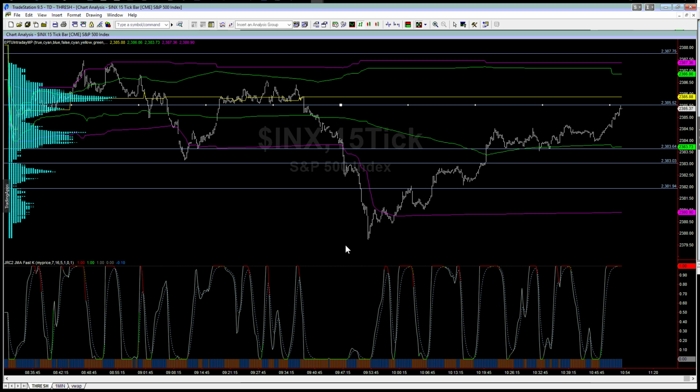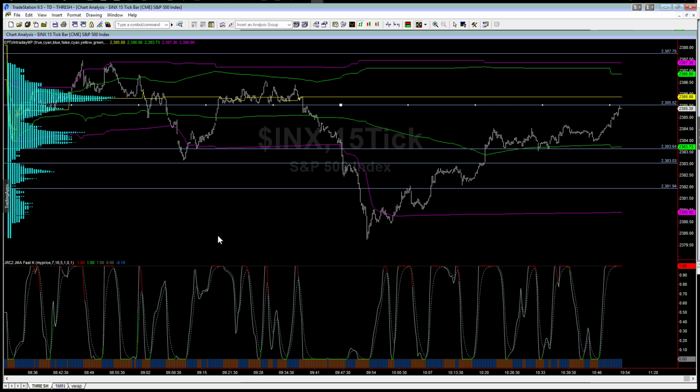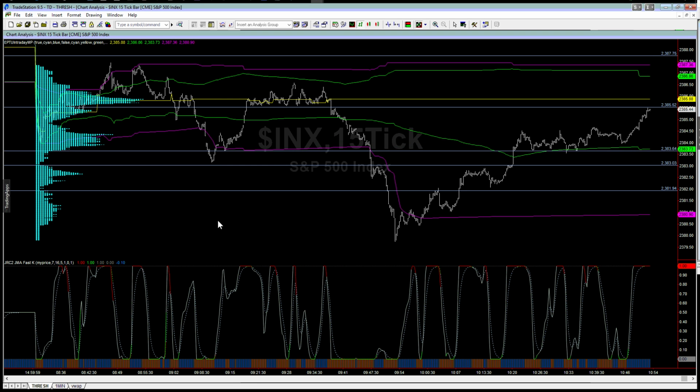The patterns today, and in fact all of this week, have been very volatile. And with good data, you've been in a position where you can kind of detect how the market's going to behave, but you got to have the data. And this particular market profile, using the INX specifically, is such a good tool because you can see what you cannot get using the TradeStation volume bars unless you pay for an extra data stream.